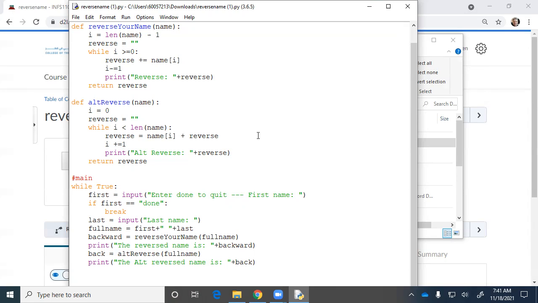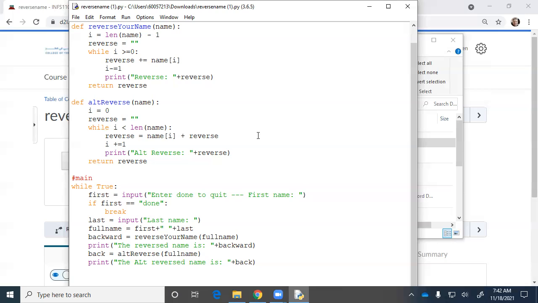So here's two functions. They require the same input, and the input that they require is the name that they're going to reverse. And if we look at the end of these two particular functions, and this doesn't have to happen, you don't always have to have an input for a function. That was actually a quick question on the quiz. You don't have to have an input, but you can. You don't have to have an output, but you can. Okay, now in this case, they do have an output.